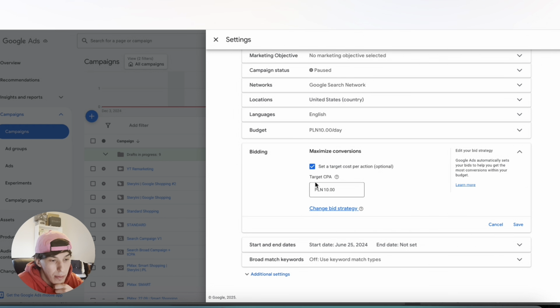This way your keywords will be broader, and it will target people who are not typing the exact keyword plumbing, but maybe a competitor's brand name. But Google is smart enough to understand that this person is ready to convert. The only reason we want to switch from exact and phrase to broad is that we want Google to use smart bidding and all the information about the users. So we don't care what search terms they are typing in. We just want to know their intent.